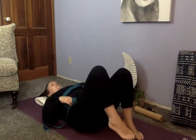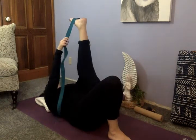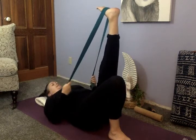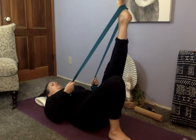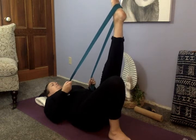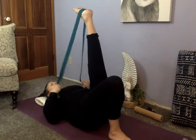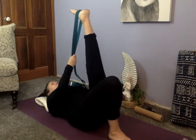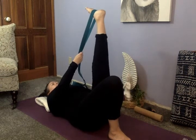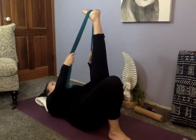Bring that foot down to the mat and take a moment here to lift up into baby bridge — resetting the lower sacrum down on the ground. The right foot remains bent with foot on the mat. Lift that left foot up, not too high to start — nice and gentle in front of you — heel points away and then pointing toes. Your strap helps keep that leg nice and strong. Bring the leg up so it's stacked on top of the hip flexor and make little circles, then the other way, and do a few ankle rolls.